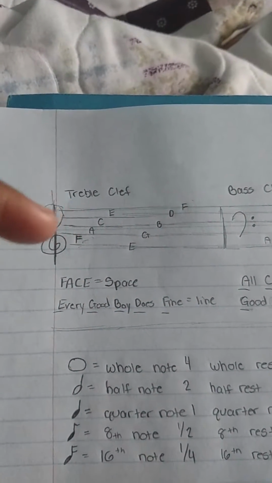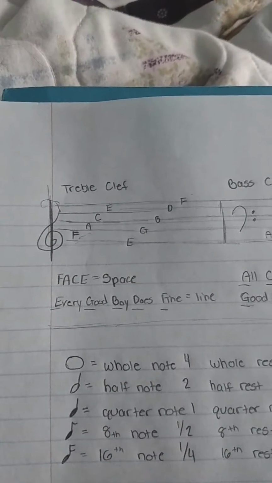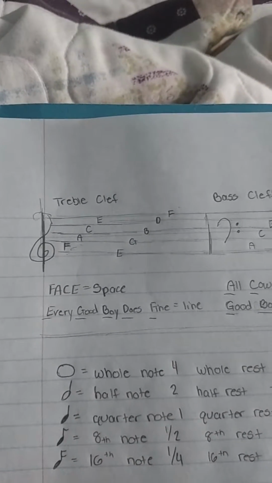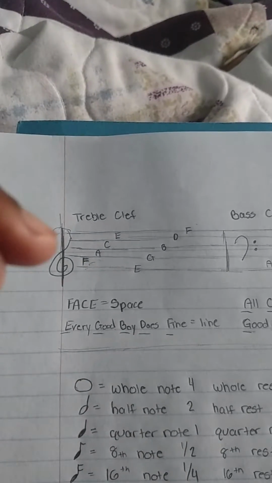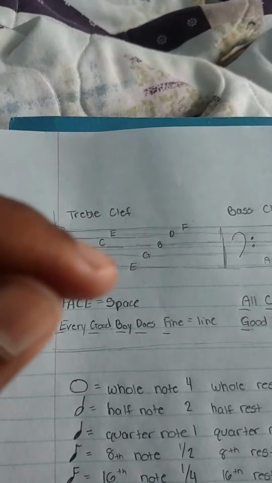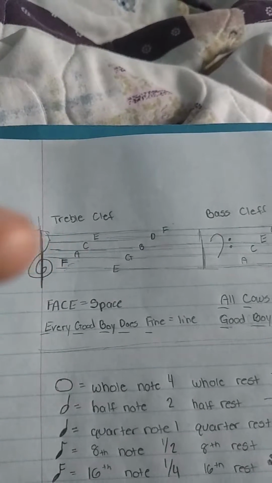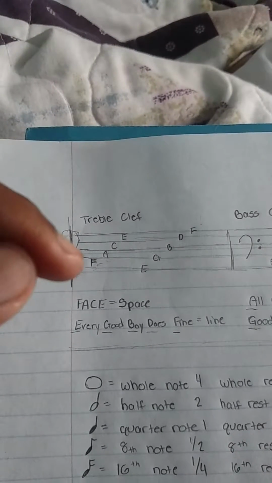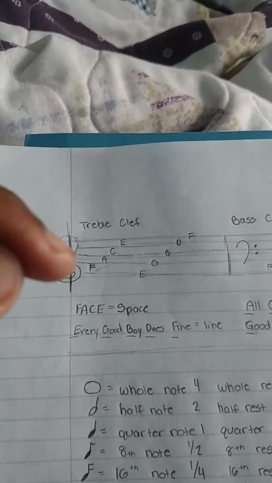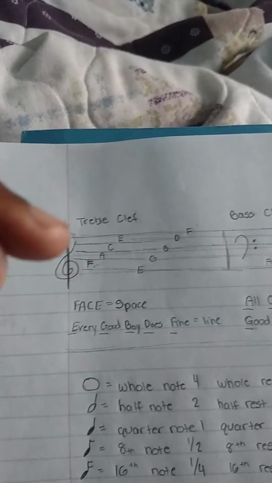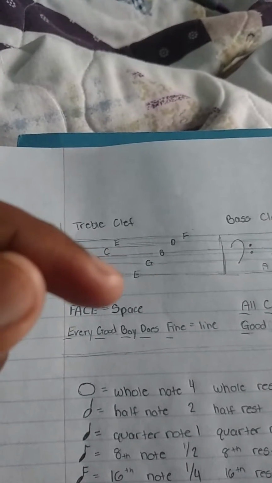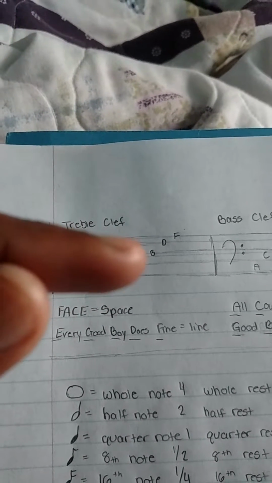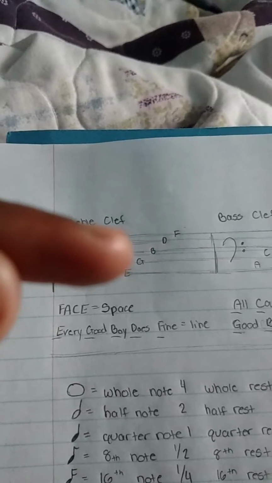If you ever need to know what a note is, you can either see if it's on a space and then go, okay, is it F, A, C, or E? Or if a note's on a line, you can say, okay, is it on E, G, B, D, or F? Or if you want to think of it numerically, is it on the first space, the second space, or the third one, or the fourth? And which one corresponds with that? Or you could say, this note is on a line, but which line? It's on the third line.